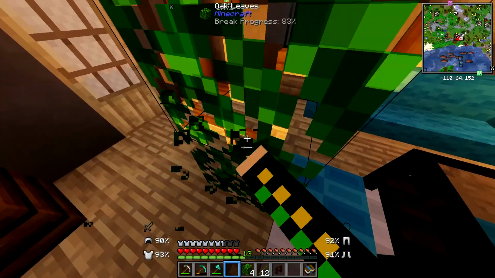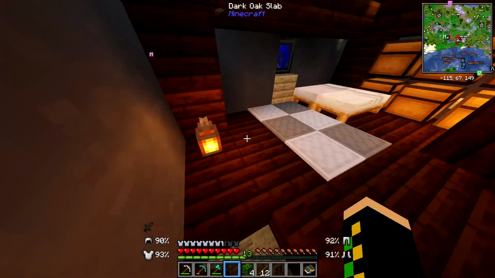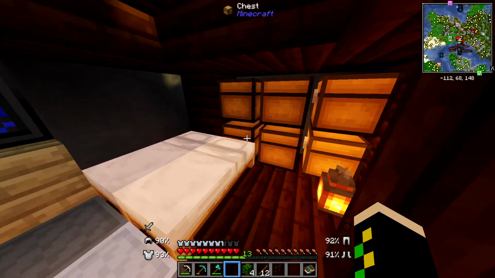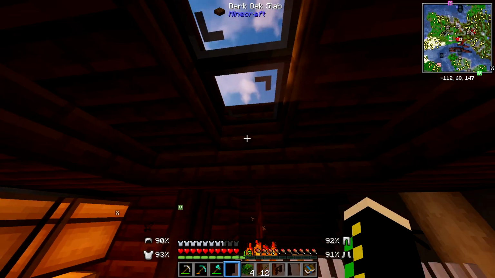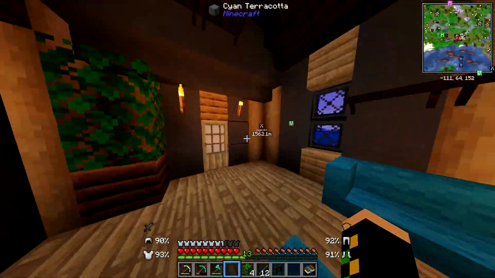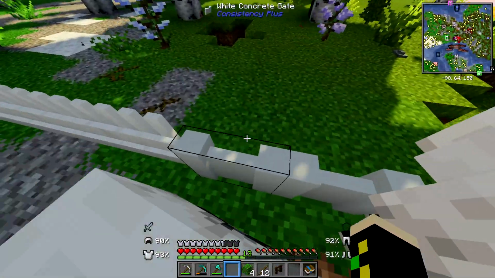So we have that. And then up here, I have some lanterns, a little carpet. There's a little storage area over here, and some beds. And then there's also this skylight that I decided to add. I think it just adds a little decorative touch. And then I have all my sheep out here.